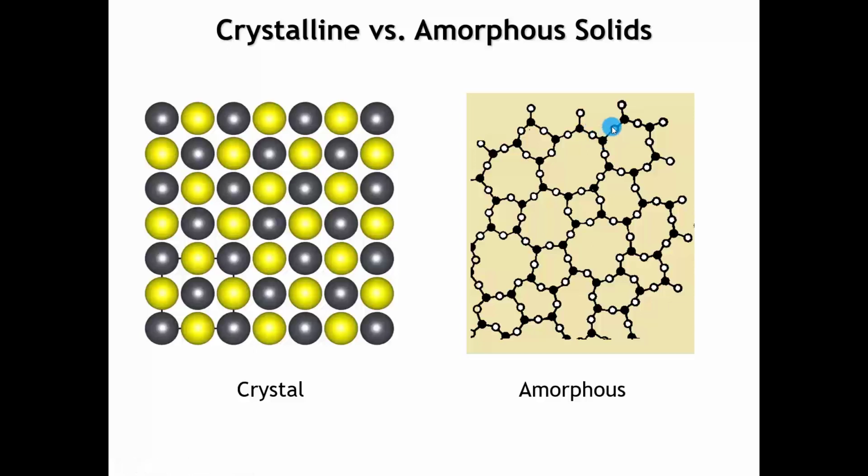over a longer range of space, we see that not all of these rings are the same. Some of them are formed a little differently than others. Here we have a rectangular ring. Here we have a rectangular ring sort of pointing in a different way. Here's something, this ring we don't see anywhere else in this pattern. So locally, each silicon and each oxygen are more or less the same, but there's no repeating pattern. So that is an amorphous solid. That is not a crystal.